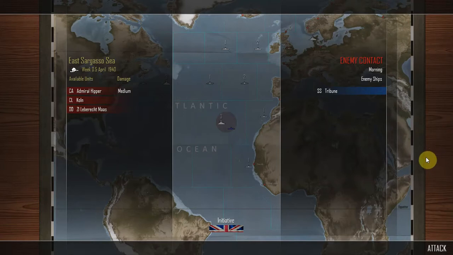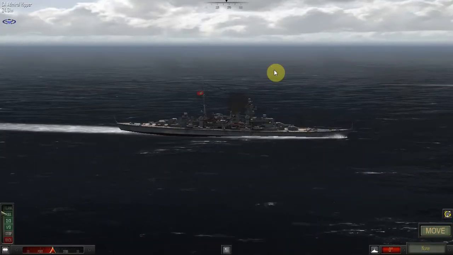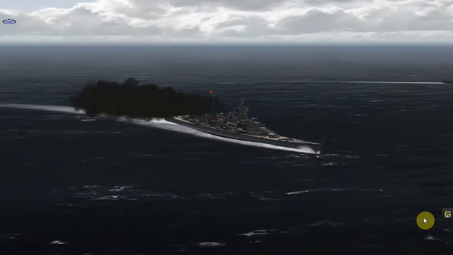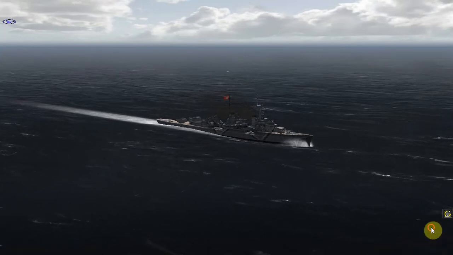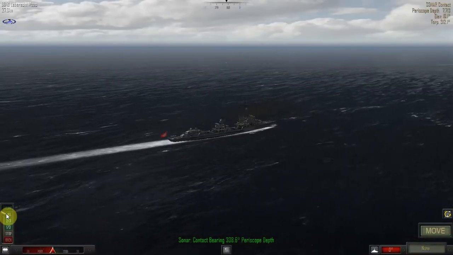Enemy contact in the morning. It's the submarine Tribune, with the British sub having the initiative. No action. Oh. Well, so much for this being a threat then. Right, I'm going to immediately turn away and make smoke with the Admiral Hipper. Light cruiser Colne can do very much the same thing. Turn around and make smoke. We'll send the destroyer in to deal with the submarine over here.